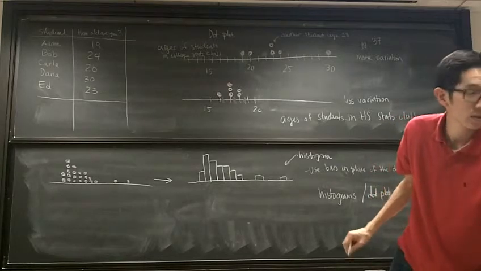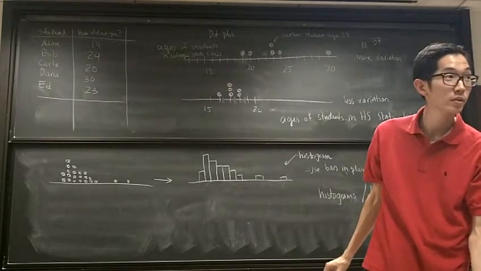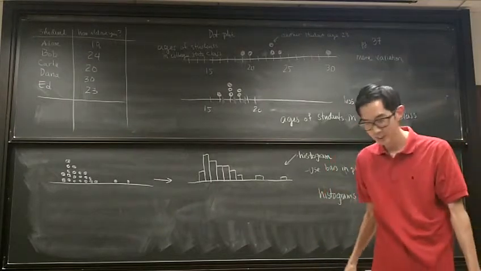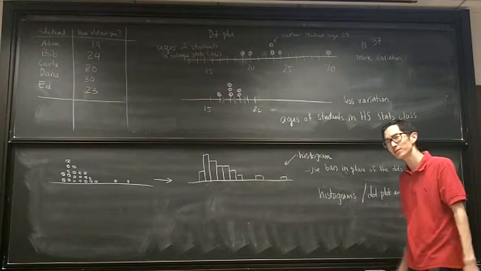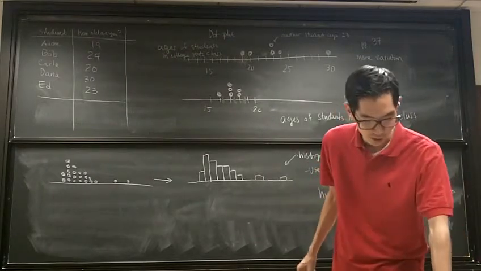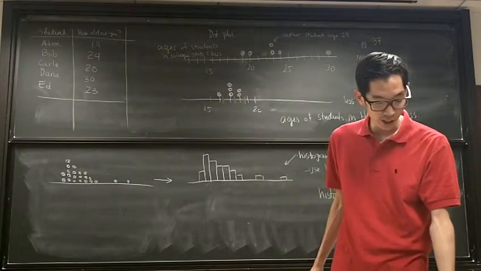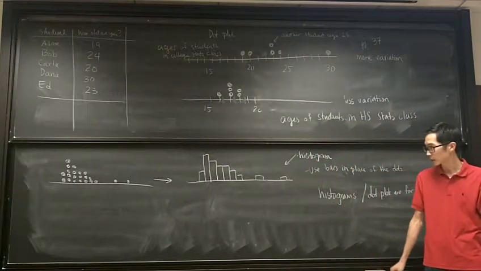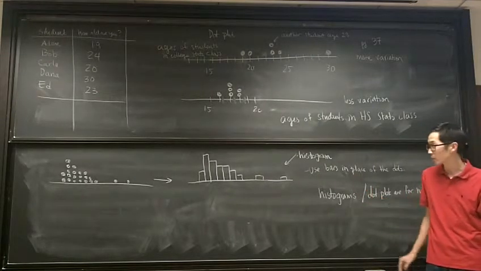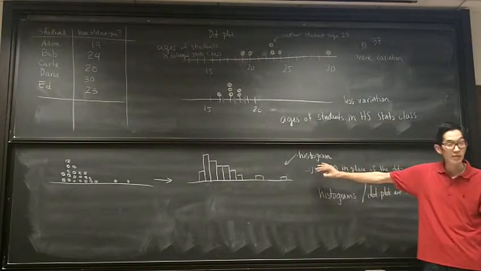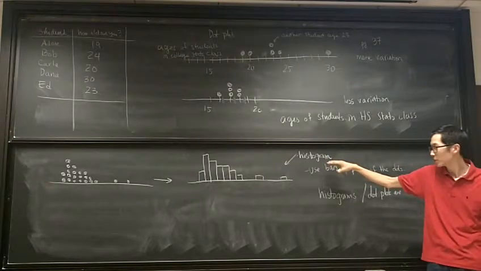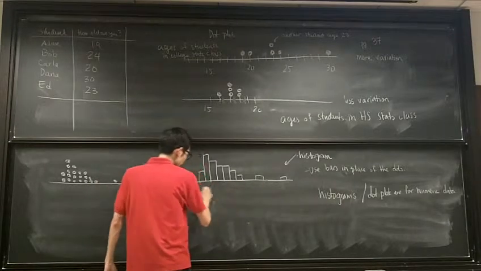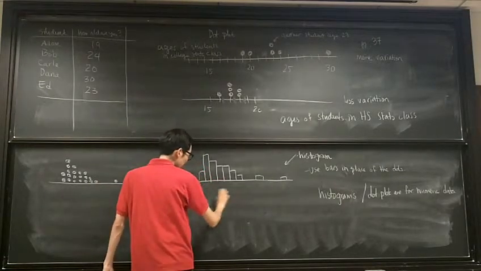What if there's segmented bar charts? Segmented bar charts? Okay. We'll talk about bar charts. I don't know if we'll talk about segmented bar charts, but we'll talk about bar charts. And bar charts are for categorical data. Maybe you got that from another stats class, and we'll talk about that in a moment. But here, this is a histogram, and it's not a bar chart.